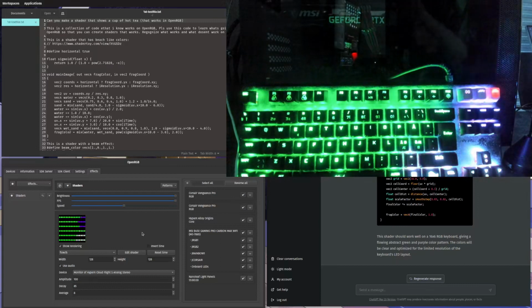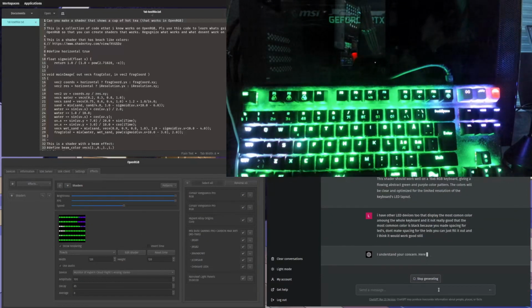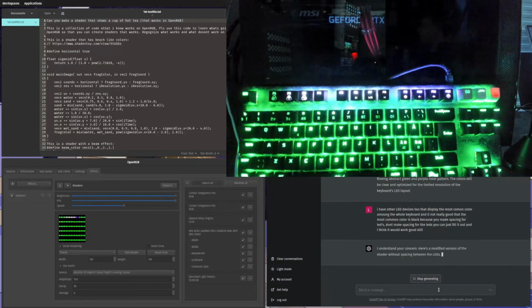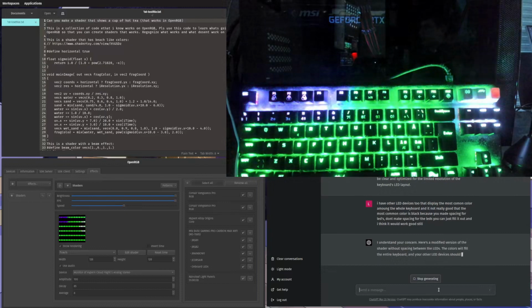But as you can see on everything else here, it's just black, because I think it's mimicking the most common color on the whole display, because it's just displaying single colors. So we need to optimize a little more. Just write something long there. It's okay, it's gonna understand. It's really good at understanding.